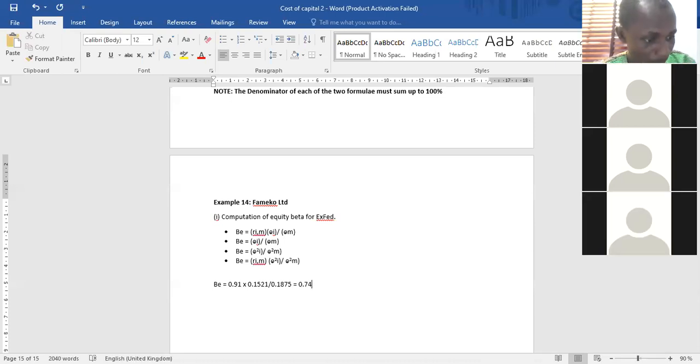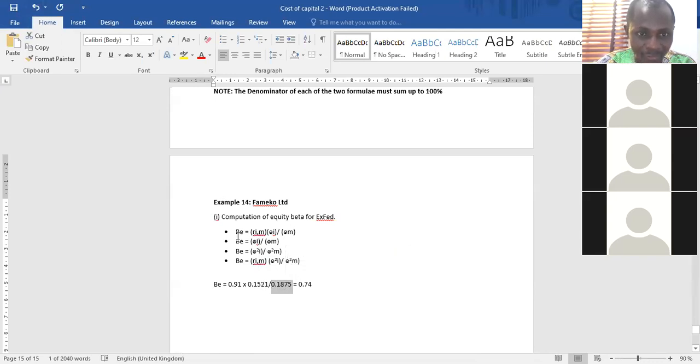Okay, well, this is 0.18. Please do get it. When you got 0.1875, it's in the table there. Look at that table they gave us. The first one is average return. The second one is the standard deviation. No, sorry, I thought we are using that of XFed. Yes, no. XFed is 0.1521. That's what we have here. The first one is for XFed. The second one is for the market.